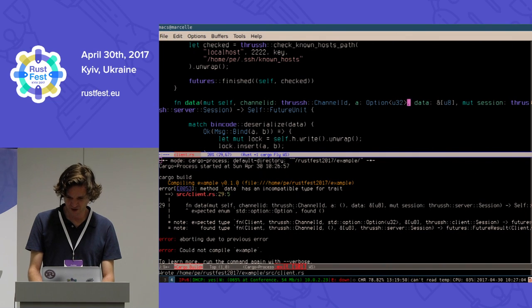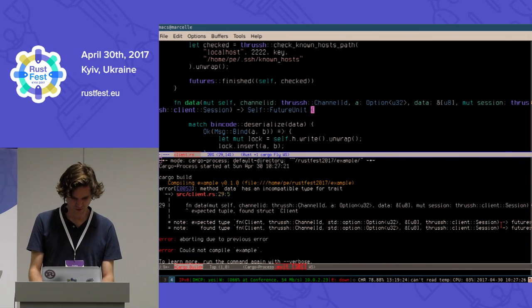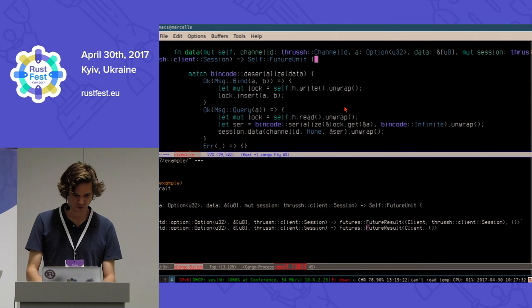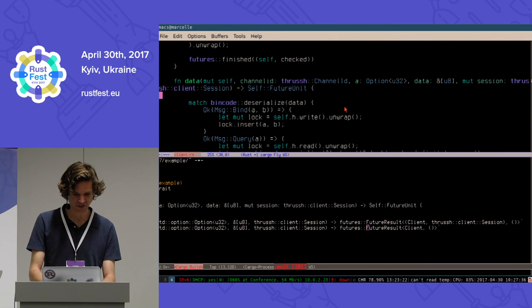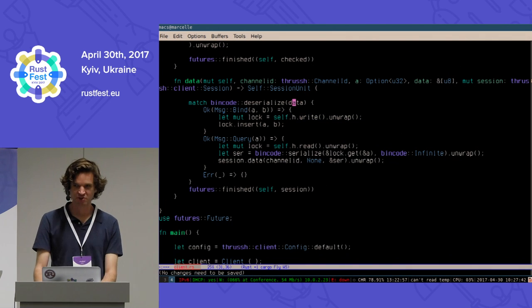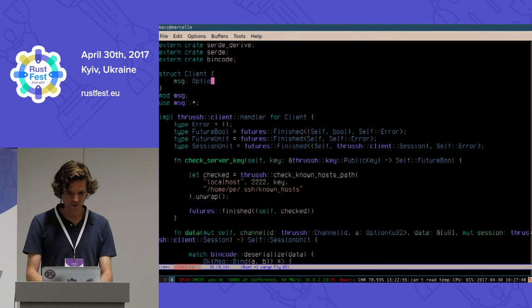And all right, since I copy pasted code here, it wants a client and it received a server. So what's the matter here? Oh, it's not getting the right thing. Session unit, maybe. Okay. So obviously my handling code is not going to be the same as this. I'm going to store messages in a field in the client. So the first option is for have I received the message already, and the second option is for did the server reply some or none.